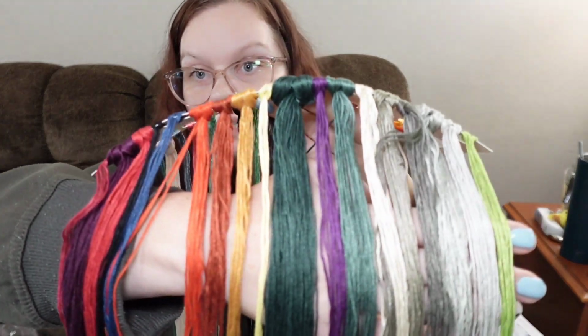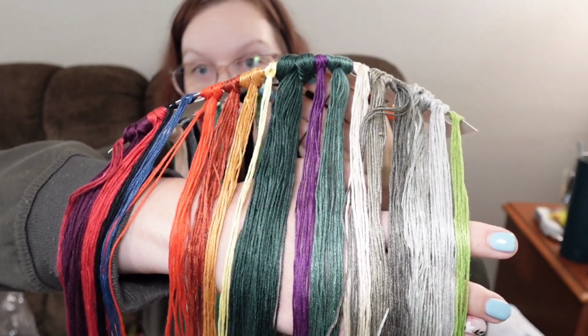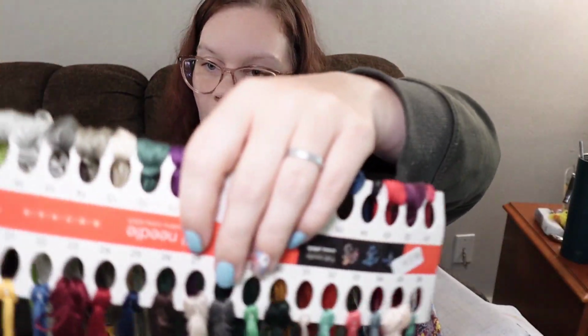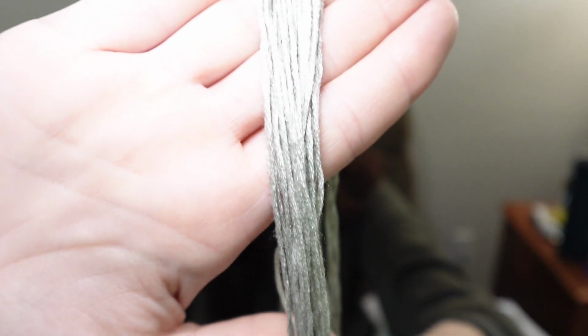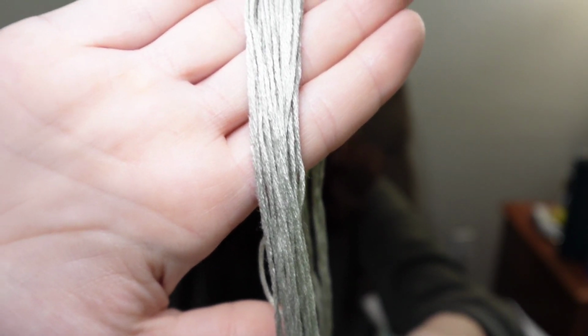And then our next floss card, we have these colors right here. We have all spectrums of the rainbow here. And then we have these. So 16, that's that black symbol. That's this very light green, I guess. Muted green. Very pretty. You get it.